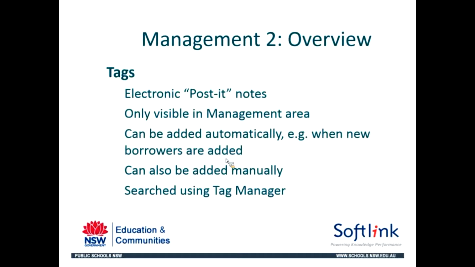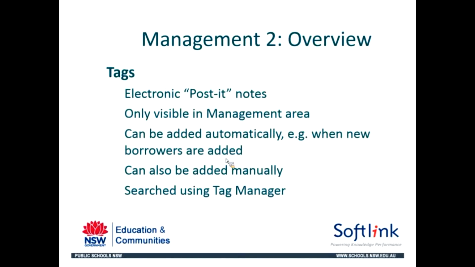Also, when borrowers are removed, they also get tagged. When a student or staff member leaves the school, they're automatically tagged for removal. After a set number of days, they will be removed automatically, as long as they don't have any loans. However, if they've still got loans, you can still identify them easily by using the tag function.